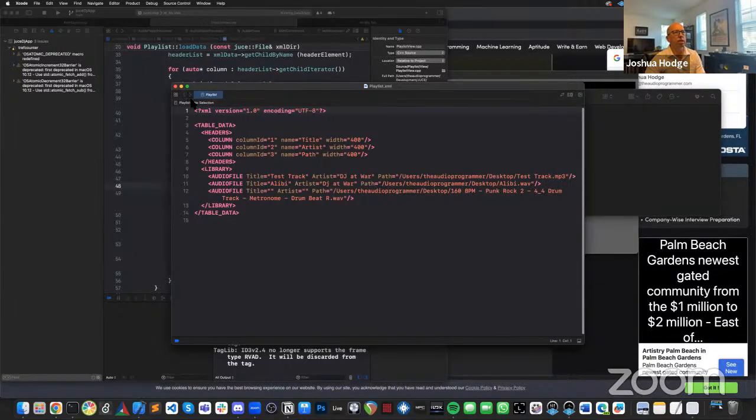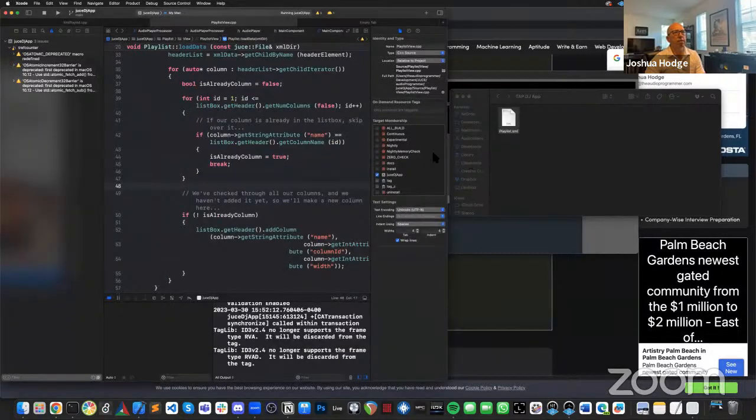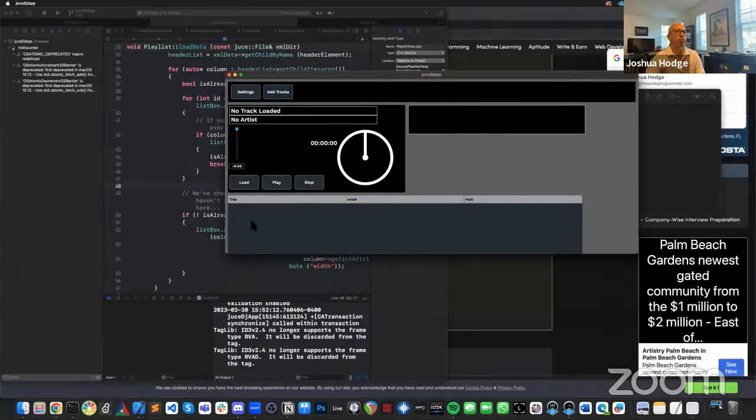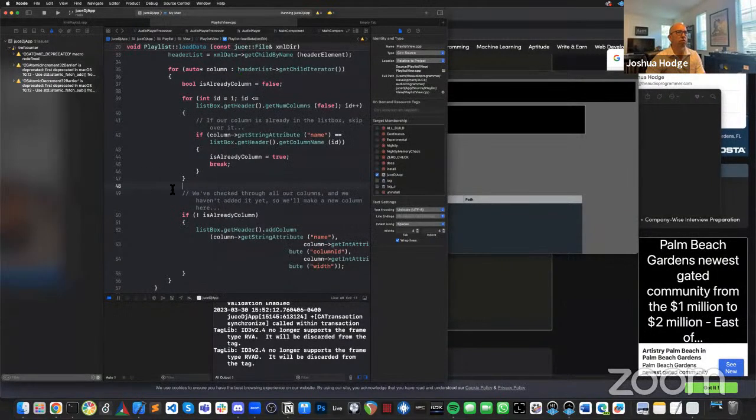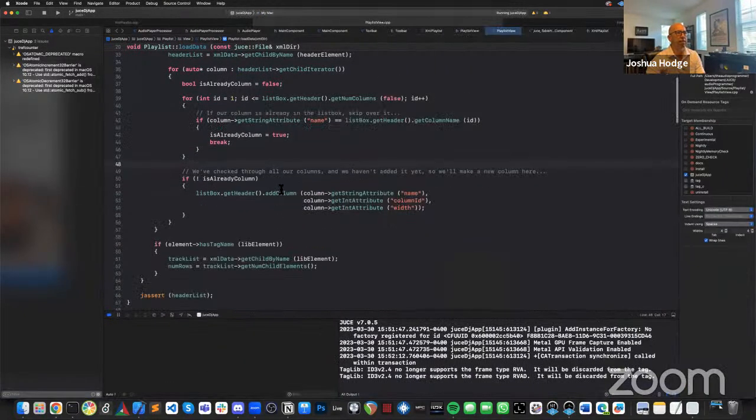So we see that it did add the tracks to the XML. However, it did not add the tracks to the view, to the playlist. Okay, so let's see why it hasn't done that.